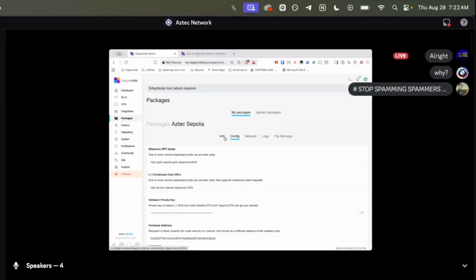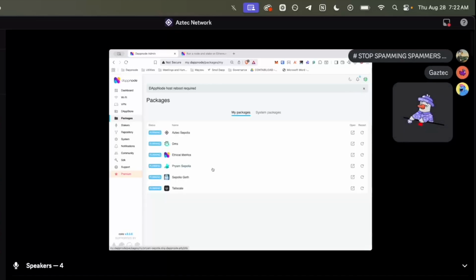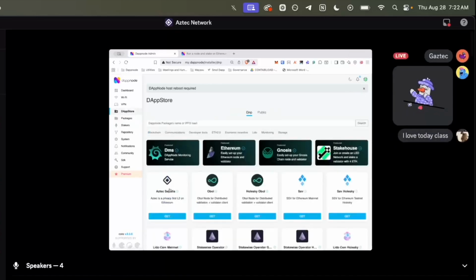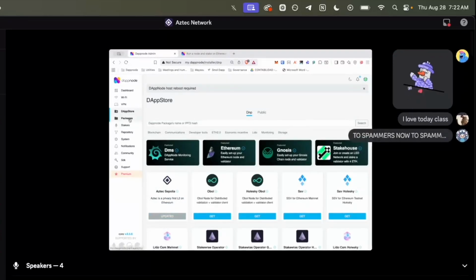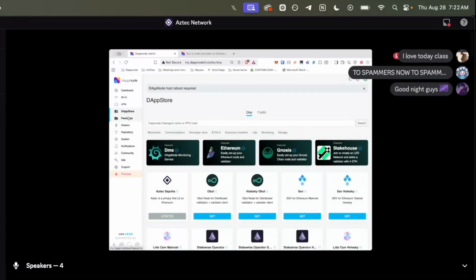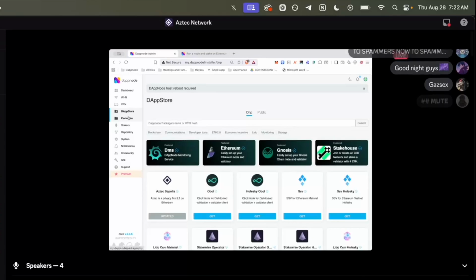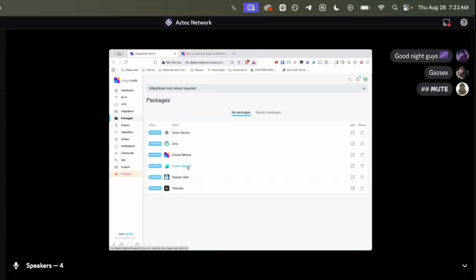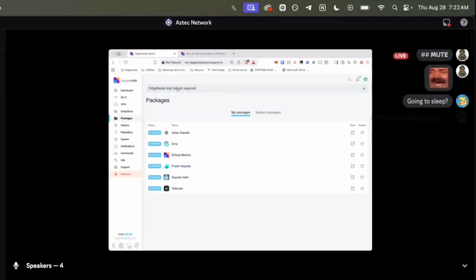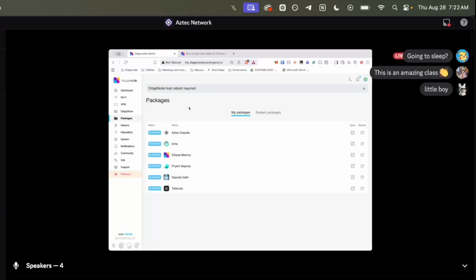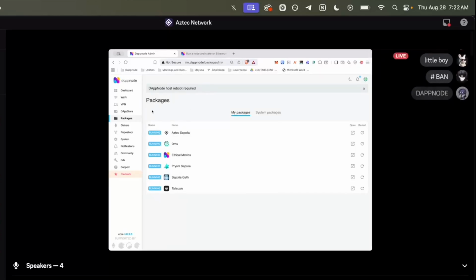I took a long time because I was explaining every step, but from going to the Dapp store, clicking get, and installing it, that would have been basically 30 seconds if I already had the Prism, Sepolia, and Geth installed. So this is what it takes to run a validator on the Aztec testnet. Basically 30 seconds if you already have this.